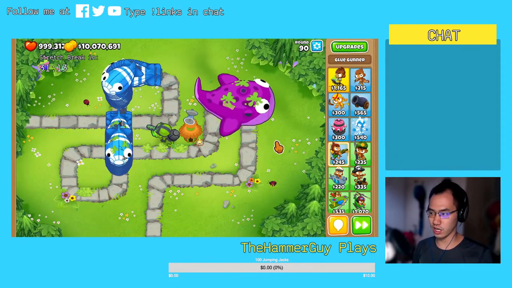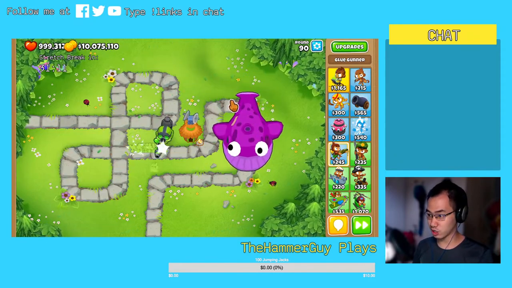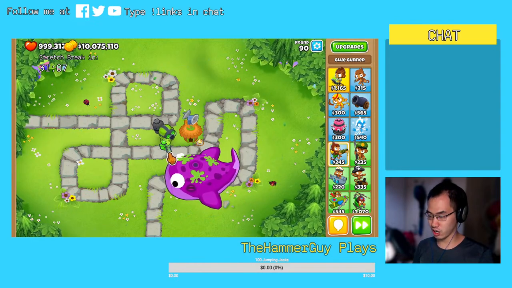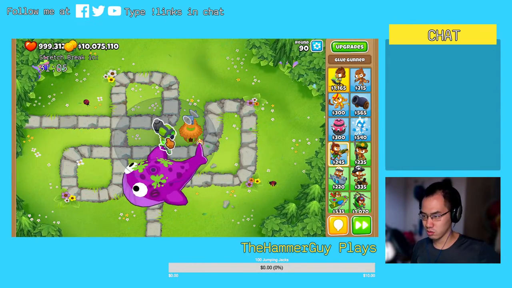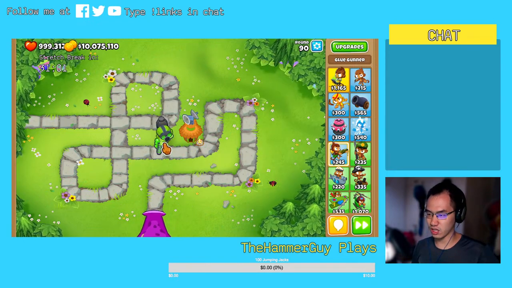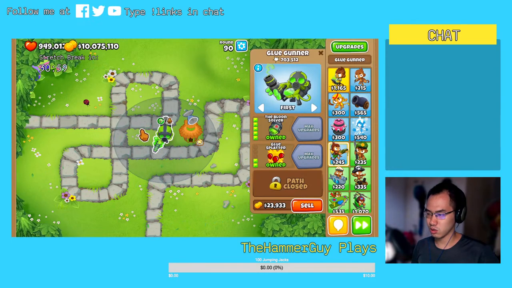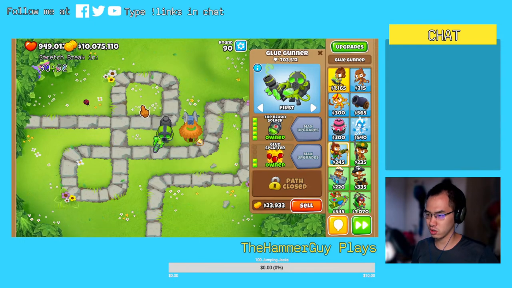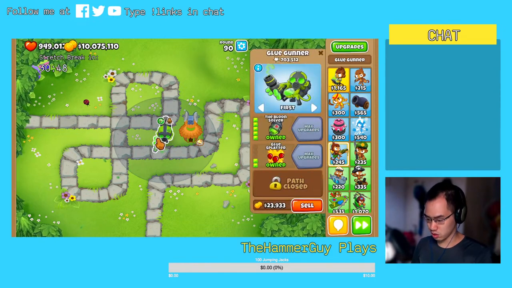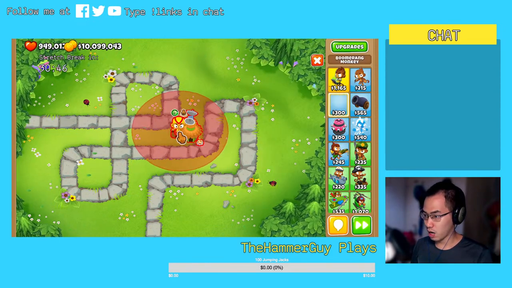okay, so I didn't really get far enough. However, I did see the damage actually get much earlier here. So, yeah. Balloon Solver, definitely an anti-group Moab thing, but not really DPS. Well, it's definitely DPS for early rounds.